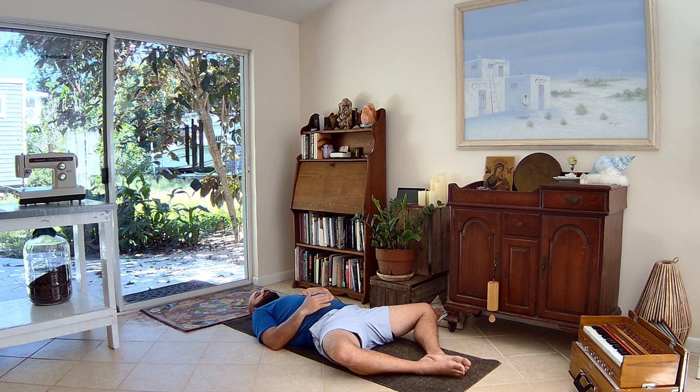Wherever you end up, if it feels okay, let one hand come over your belly and one hand over your heart space. Once more, beginning to notice your breath. Noticing where in your body your breath is moving. Noticing any resistance or hesitation. Noticing any ease, release of your breath.